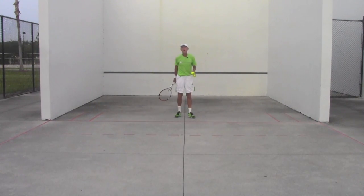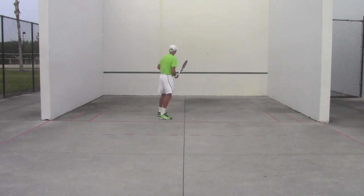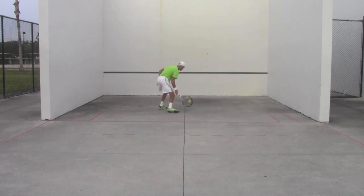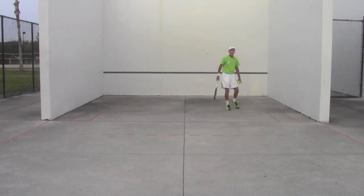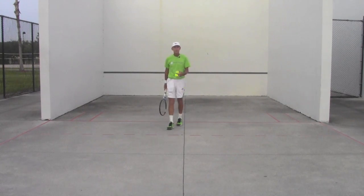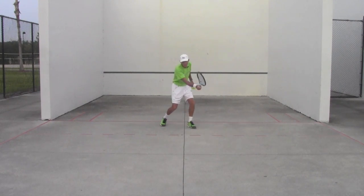Of course, you've got volleys. You can practice your volleys. So you're in close, and you're just, that's a little half volley there. Okay. You see, that's about all the swing you need on a volley. Especially if you know your opponent's hitting a ball with pretty good pace. You want that short little swing.